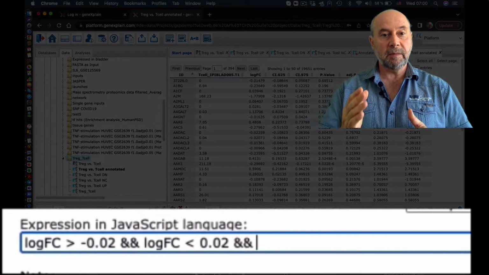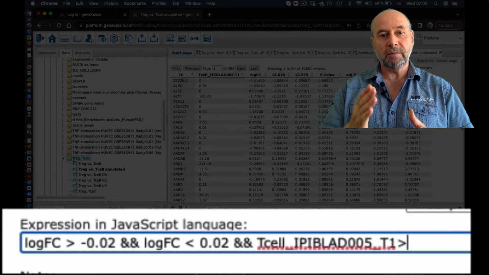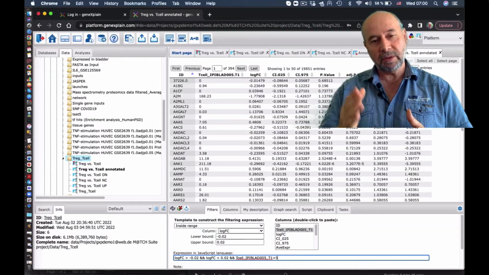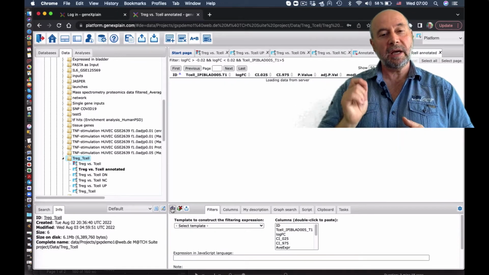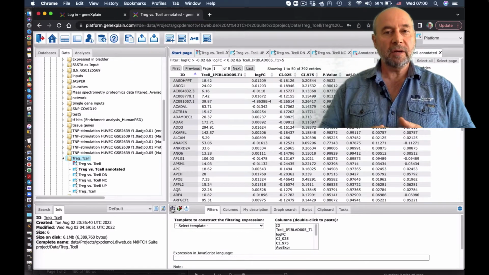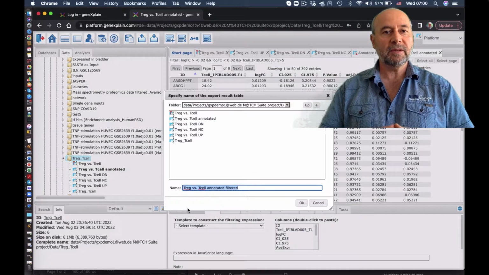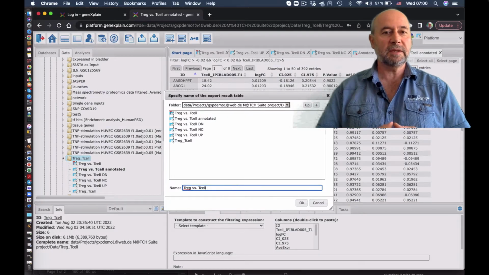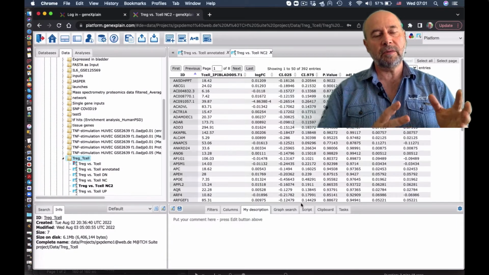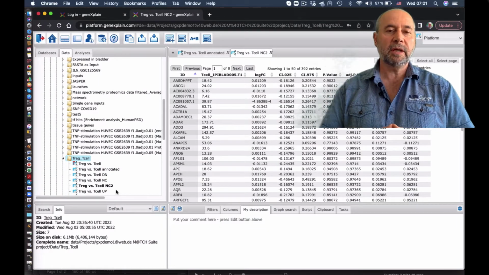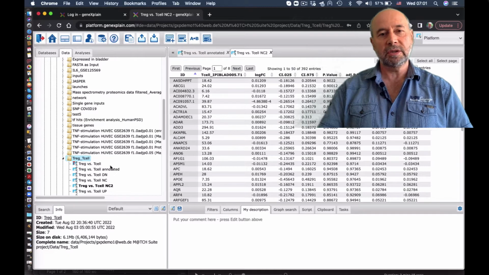So it's basically more than minus 0.02, but below 0.02. And we require that the genes are actually expressed. Their values of expression is higher than 5. So now we have those non-change genes. We save them as a separate file. So we have now files for upregulated genes, for downregulated genes, and for non-change genes.